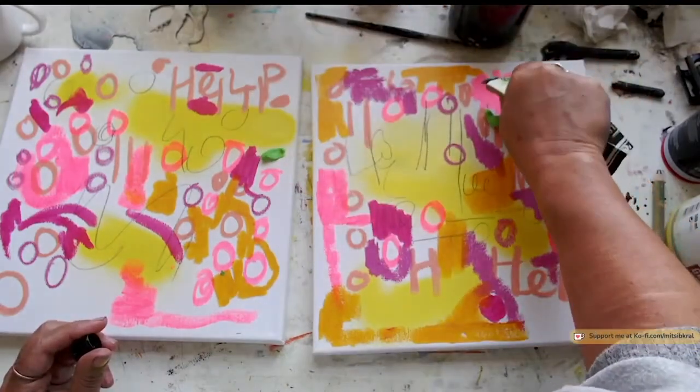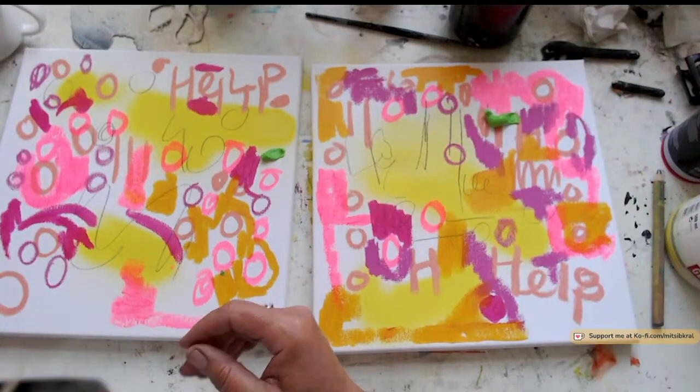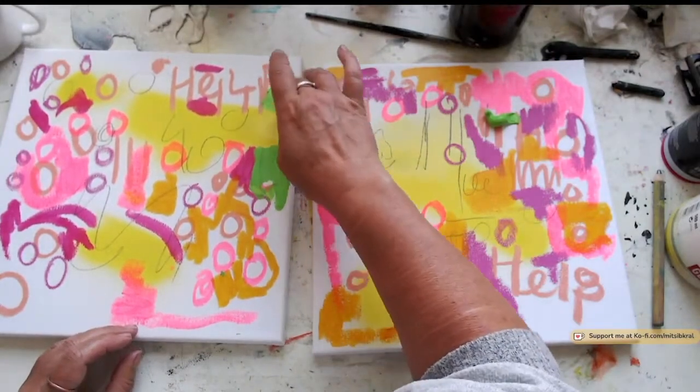Okay, now here comes the acrylic paint. I just squirt it on from the tube. This is Sennelier acrylic colours and finger paint. You don't need a brush, you've got fingers, use them.